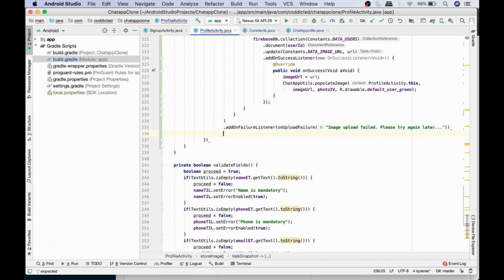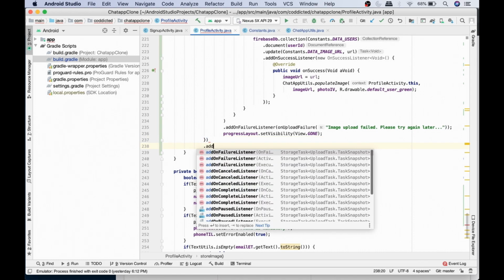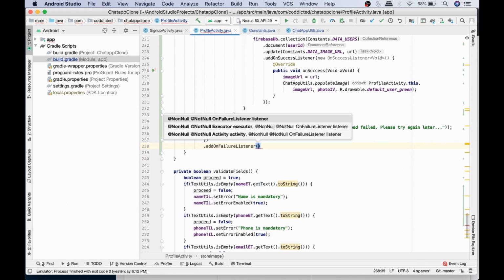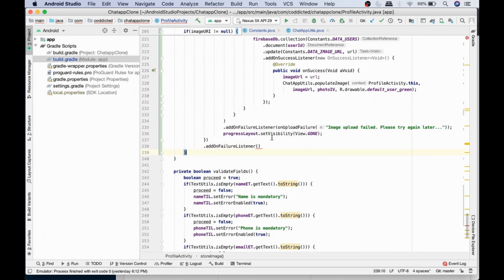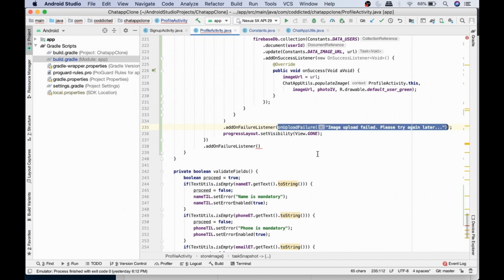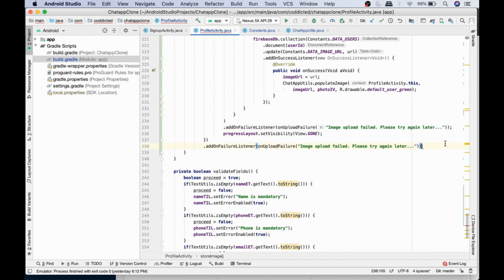And once this is done, progress layout visibility to gone, and over here also we need an onFailureListener, basically pretty much the same thing like this. Just copy paste. So this is done.